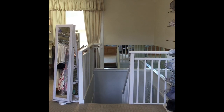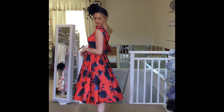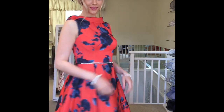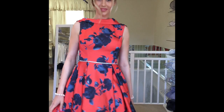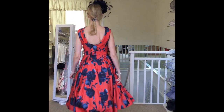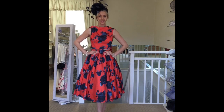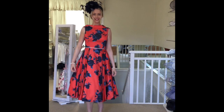Here we are, outfit number 20 — Romy coming forward in just a really striking dress. There's a beautiful detail in the back with a nice dropped V and a little bit of glitter. Isn't that stunning? We've worn that with the big banded fascinator, but you could wear it with a tiny little thing, wear it as it is with nothing, or wear a big picture hat. The tulle rustles when you walk — it's just stunning.